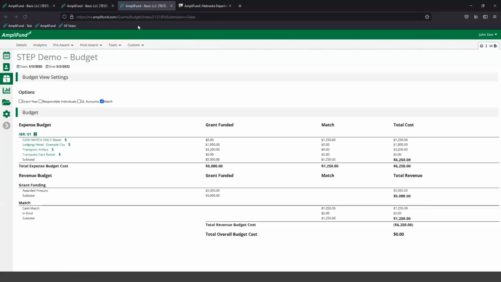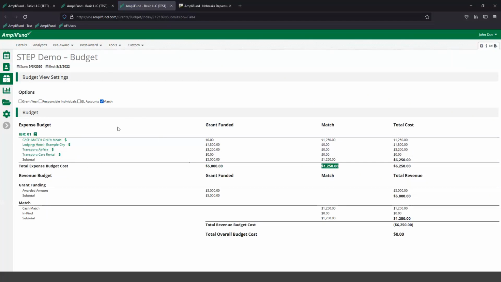In this example, this is my first IBR. If you have not done so already, I would go ahead and select the match column. For this IBR, it is a business trip. So you can see I'm getting $5,000, and it's going to say I need at least that in cash match line items. And we know the line items, you don't know the exact numbers when you're approving the budget, and so you know they won't exactly match.